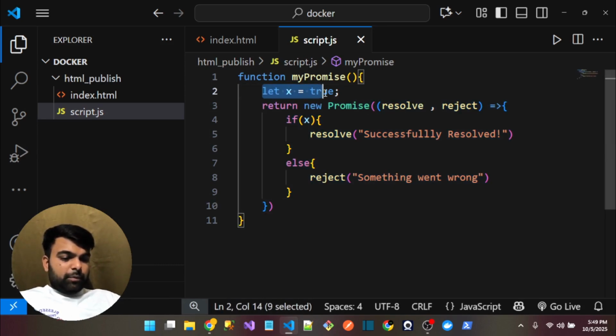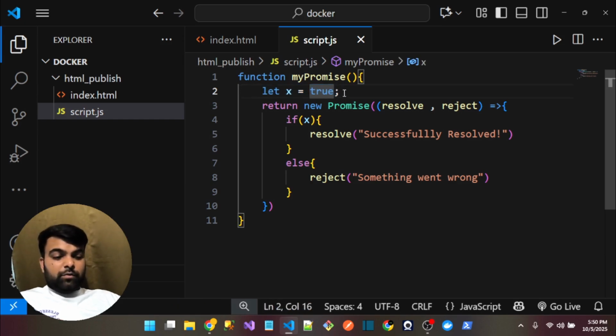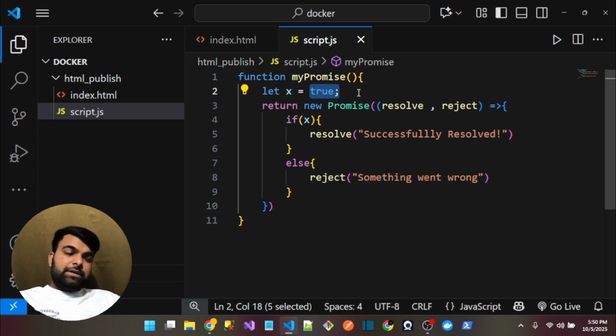Suppose this variable is true right now. The meaning of this variable is that suppose I was working with some condition, and I got true or false there. So this x will handle the condition.